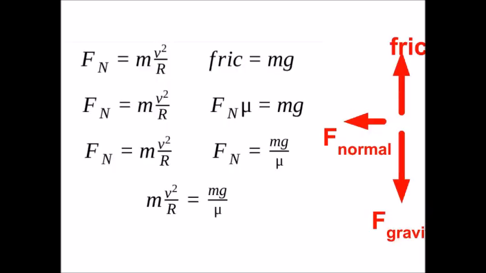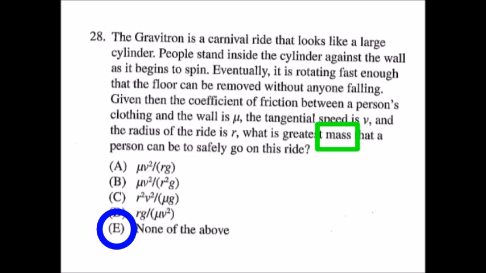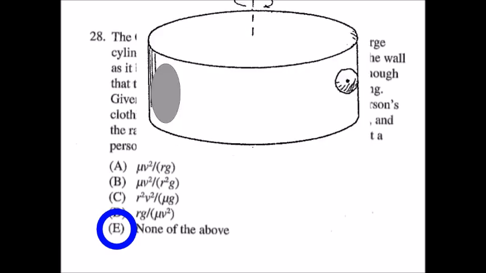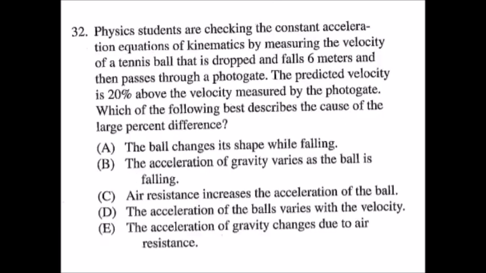Well, looking at it, the mass cancels out. What mass do you need? Mass cancels out. None of the above. That's the answer, because mass cancels out, which, you don't have to go through all that derivation there. You kind of think about it. On the right, we have a sock. On the left, we have two socks kind of together a little bit. How fast does it need to be spinning in order to keep one sock or the two sock system stuck to the wall? Same speed, mass cancels out. Thank you, Galileo.